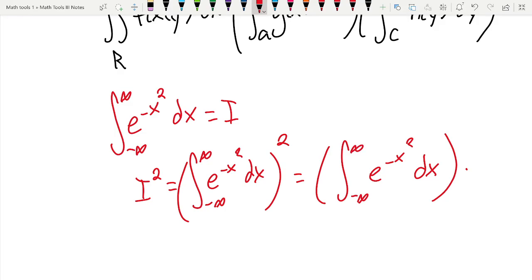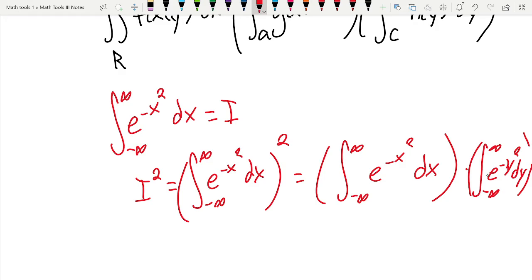And then times the integral from negative infinity to infinity, and you usually change the coordinate here to dy. You square it, so when you change the coordinate on the inside, it doesn't actually change anything, because you're only multiplying the output of this integral, right? So the variable on the inside doesn't matter. So that's why we use a second one here.